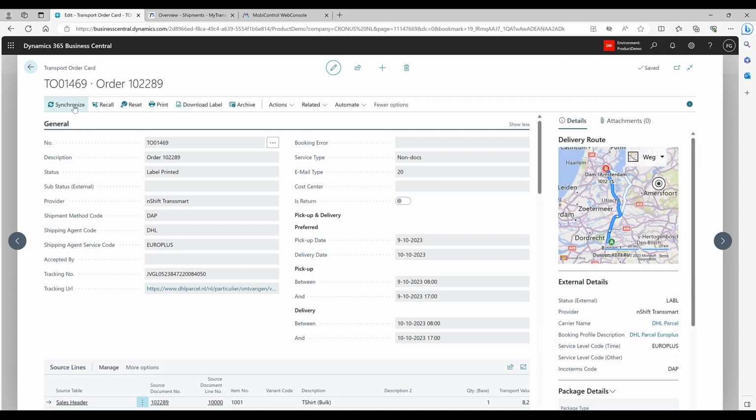There is another feature called Synchronize. This allows us to track the statuses of these shipments, but you can also run a job queue that processes the statuses of all orders at certain times. The carriers provide status updates to Transsmart several times a day, such as when they have been picked up, when they have taken it to the transshipment location, all the way through to the actual delivery at the customer. And then here we see the status updates. We can do that per order individually with synchronize, but we can also have them updated with the job queue.